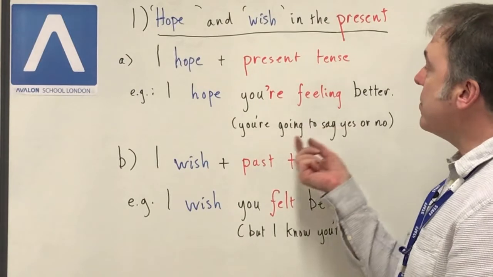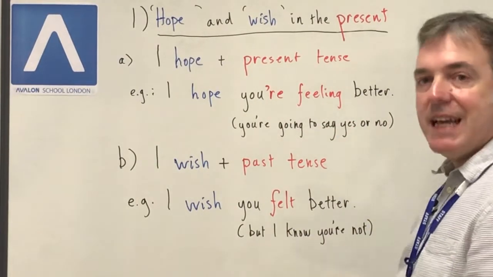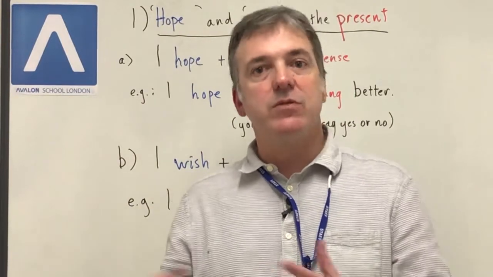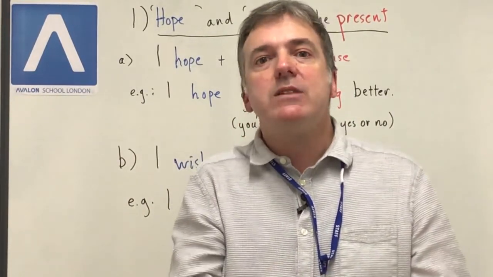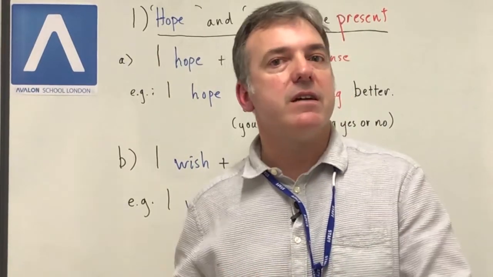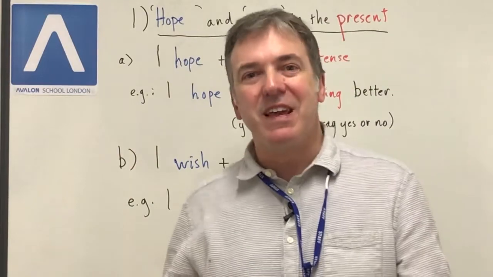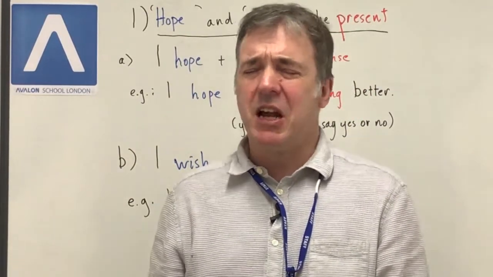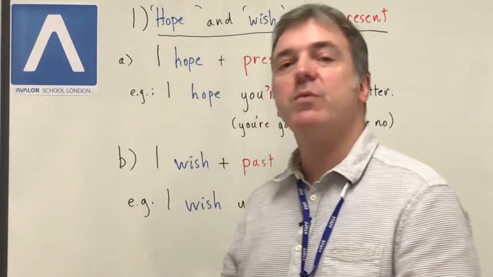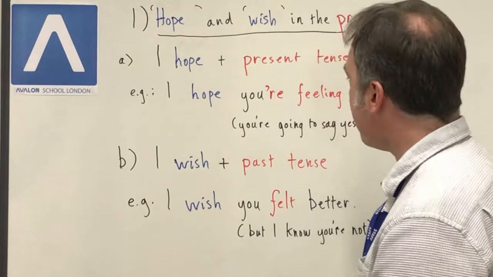So in this example, I hope you're feeling better means you're going to say yes or no. It's possible, yes, that my friend is feeling better, but it's also possible that my friend will say no. Okay, I hope you're feeling better. Yes, I am, thank you very much. Or, no, still terrible, I've still got a terrible cold. Okay, so we hope it's a possible situation that they are feeling better.